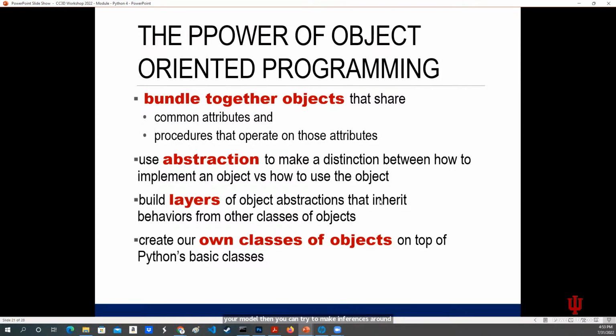You build layers of abstraction that inherit behaviors from other classes of objects. So I've always used the example of cells, right? But actually, when you're doing virtual tissue modeling, the relevant operating unit may not be cells. That might be tissue, or it might be substrata, or maybe a layer of cells or something like that.